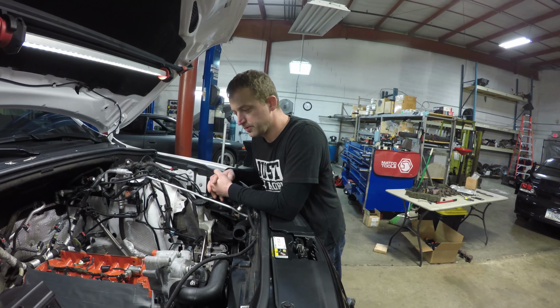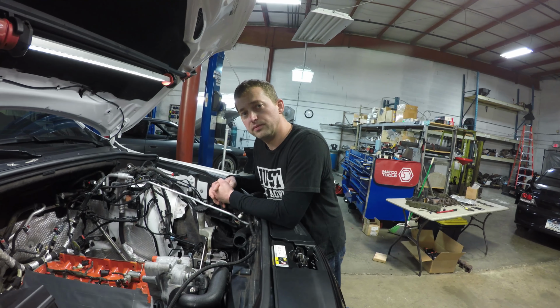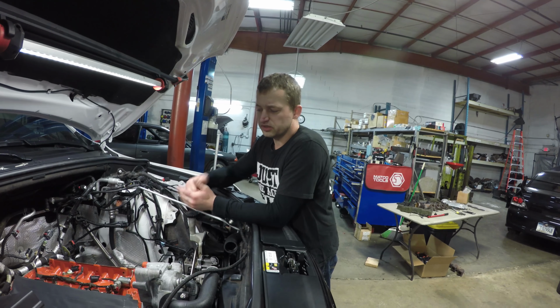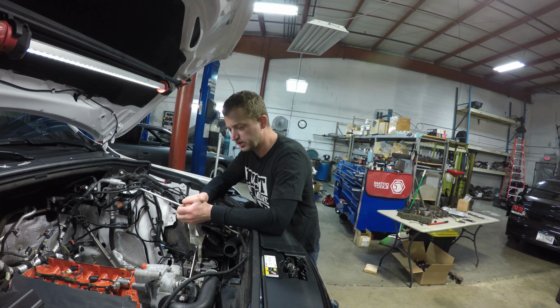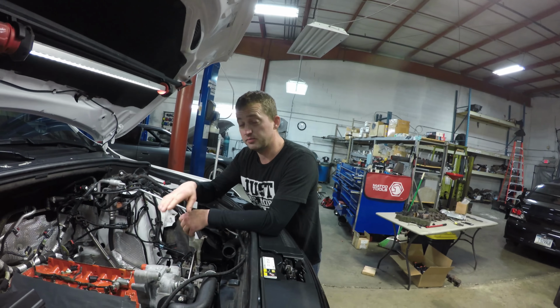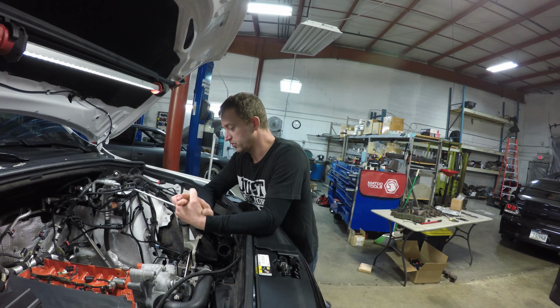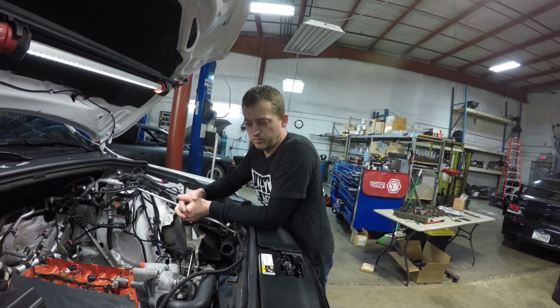Titanium retainers. Nice. So that'll allow him to not worry about anything in terms of RPM and valve float. Yeah, it's still a stock cam, so we've pushed the stock motor on the stock valve springs. Everybody does stupid stuff, so you can get away with it for a short period of time on the stock valve springs, because these motors, like I said before, are pretty wicked in what they can produce. But why take a chance?